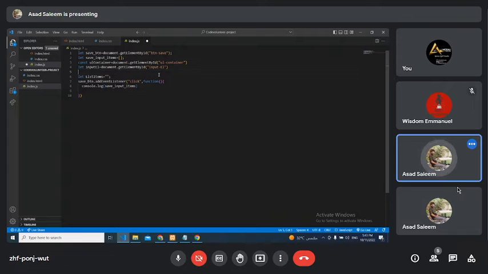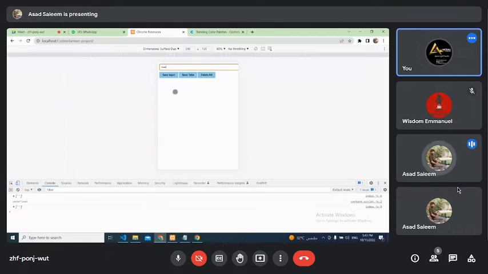Let me add a for loop. So you got the point. We'll get the value from here and push it to the array when the button is clicked.